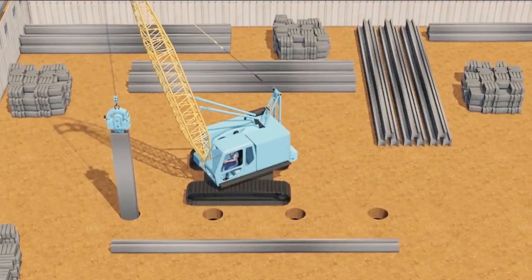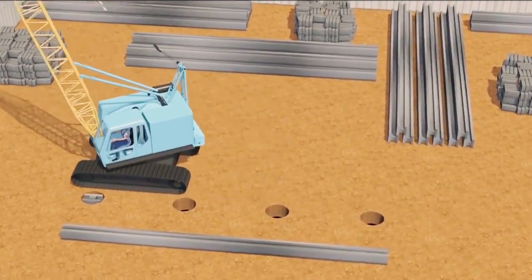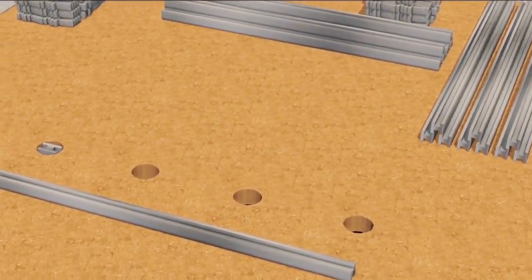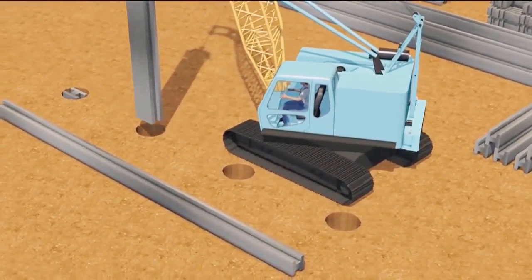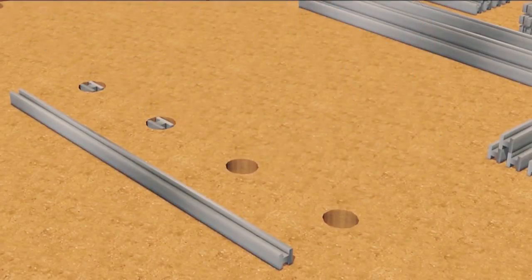Piles will then be driven by vibrator hammer unit into the marked position. Piles shall be driven in the straight vertical position, otherwise driving will be difficult. All piles will be inspected for excessive camber or sweep.